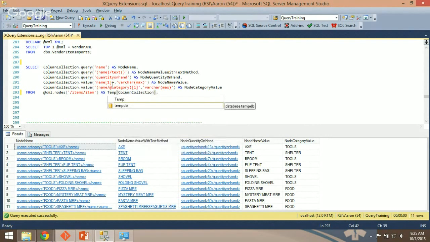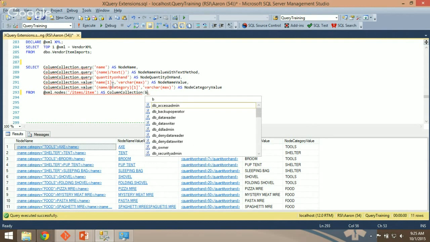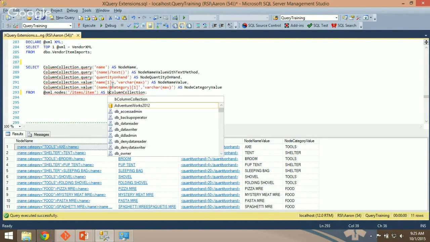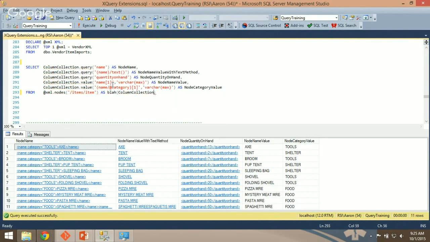You can't just say as column collection, because now it thinks that text I typed there is the name. Blah. Have to update the table references there, so it can be blah column collection.